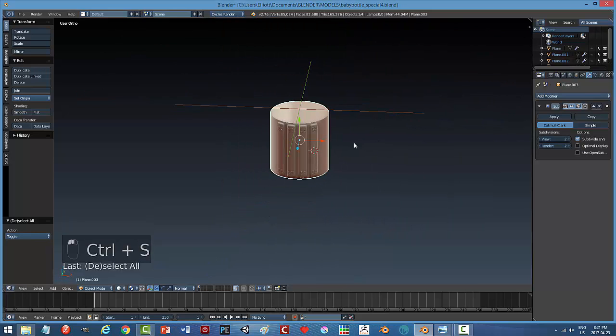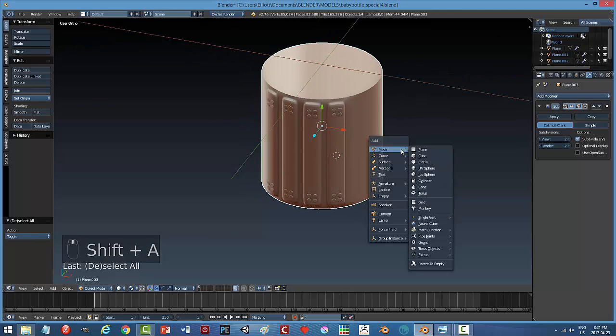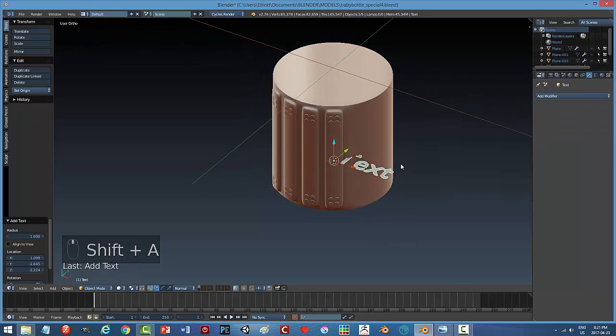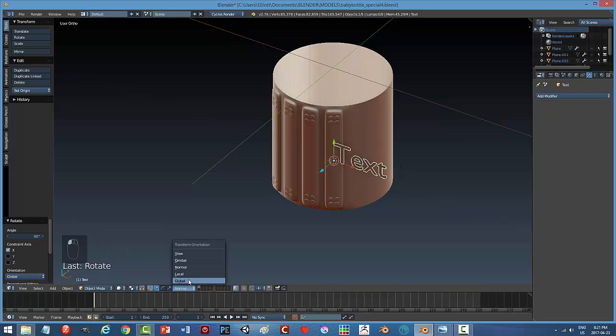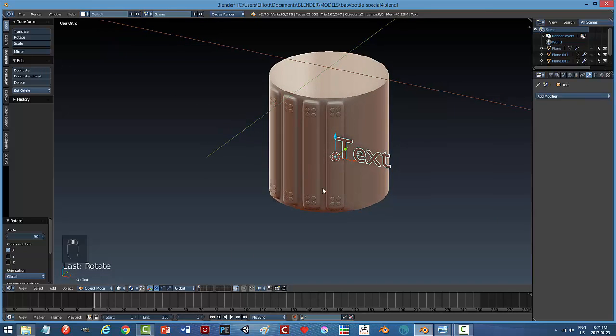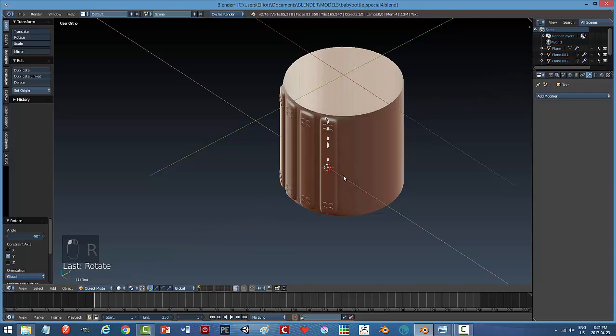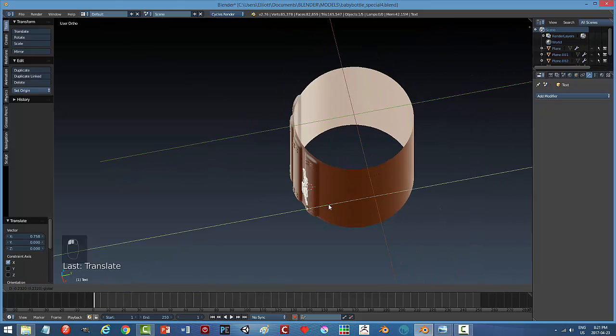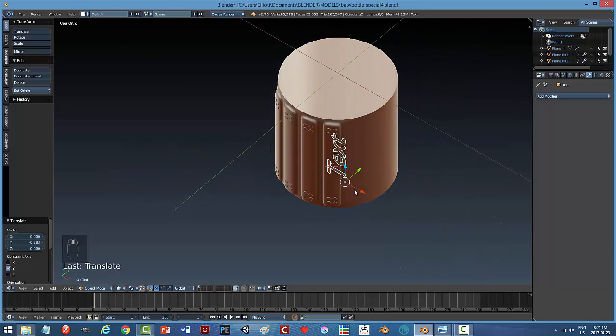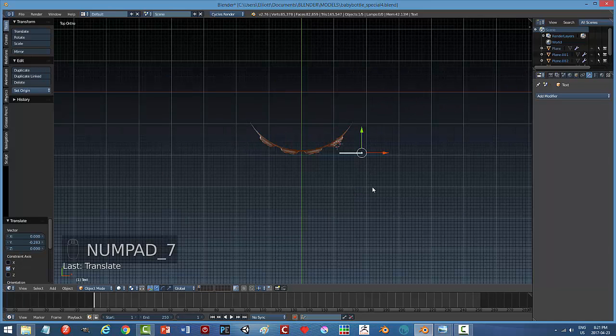Okay, now I got my cursor there, we're going to add some text. Rotate X 90. Normal, okay. Rotate Y 90. Minus 90. What did I do? Rotate Y 90 minus. Yeah, it's just that it's inside there. Rotate the Z. I'm going to get a rough idea right now.